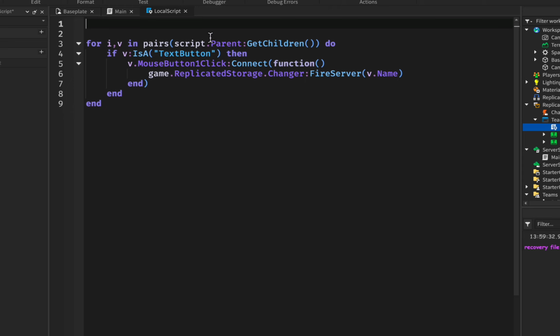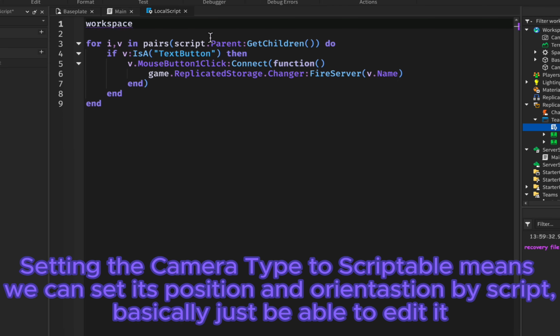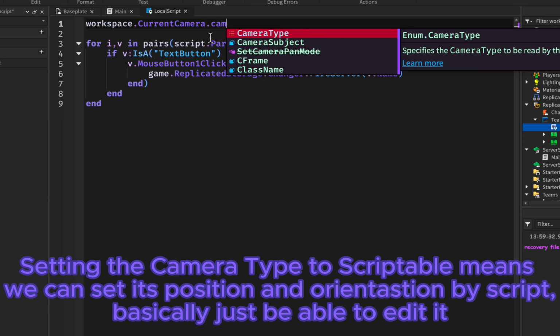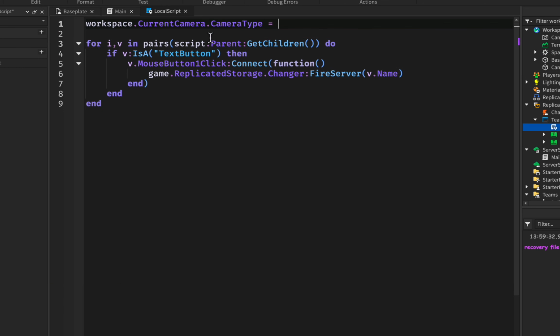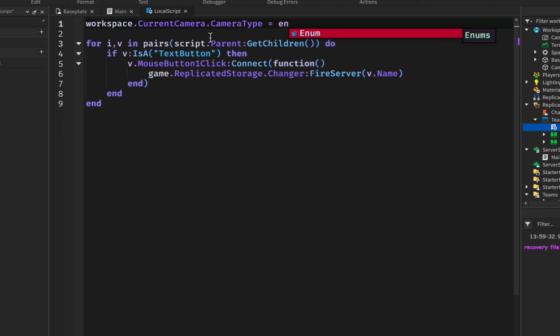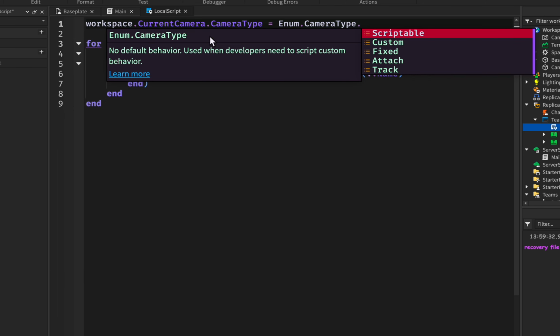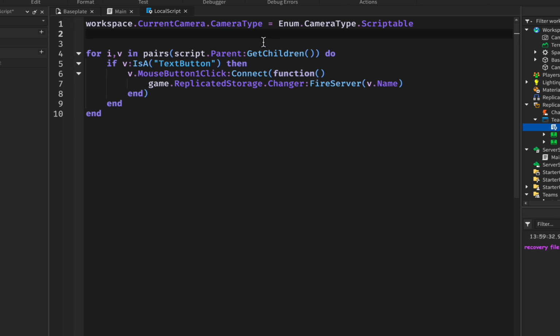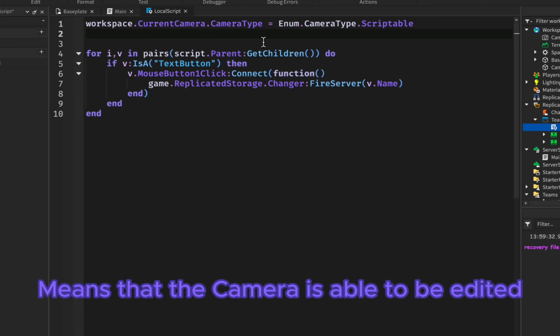So workspace.CurrentCamera, so our current camera, the camera type of it. So we're going to change the type of the camera to something. We're going to use Enum.CameraType, which basically gives us the options of camera types we could use. And we're going to do Scriptable.